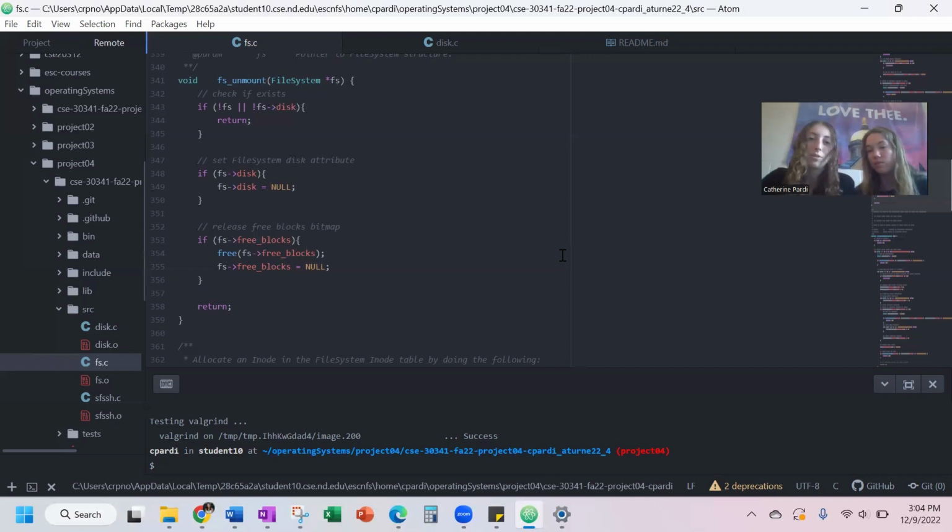I also think it was super valuable in FS-Write. We were able to learn what happens when you have to allocate a new block and that they're not always in order. So when you allocate one, how do you do that? Which ones are free? And then how do you go about allocating the indirect block and making sure you clear out all your data?